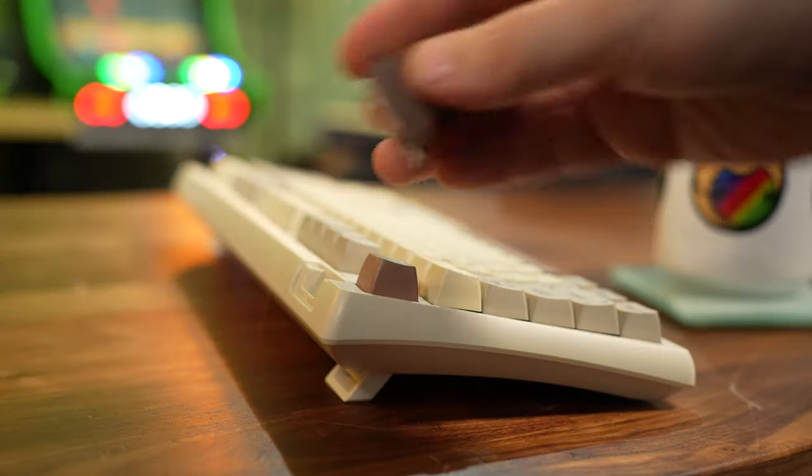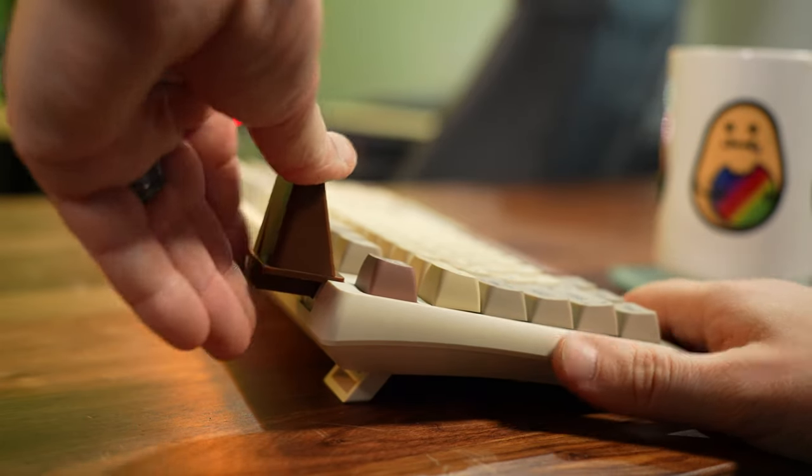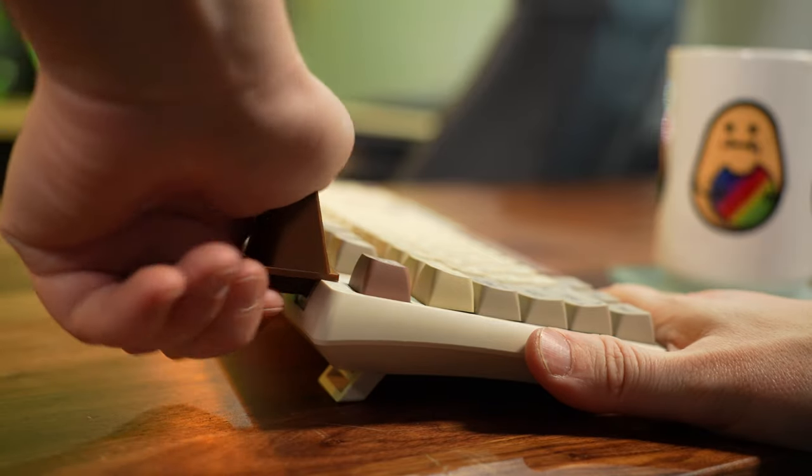It attaches to the keyboard via a USB-C plug and a couple of slotted clamps, but installing it was an exercise in patience. The written instruction, the website documentation, and even the product page all say the plug is quite deep. Ensure the mini screen is completely inserted before attempting to use. Which should have been a clue getting the screen to work isn't as intuitive as you would like it to be. I tried to seat and then reseat the screen a dozen times or so, and while it did seem the screen was turning on with the backlight glowing ever so slightly in the dark, Epomaker's driver software refused to send any images to the display, only telling me to ensure that the screen is plugged in and try again.